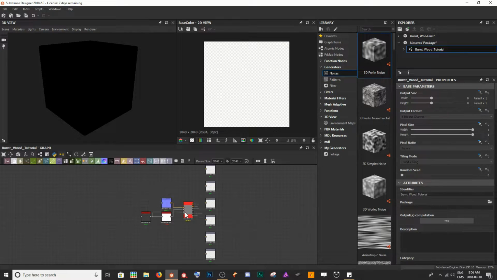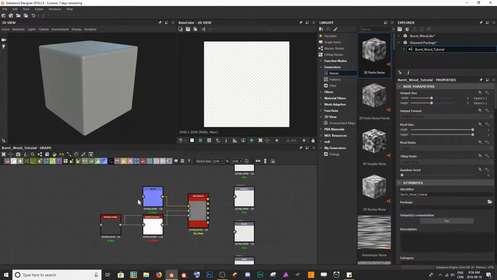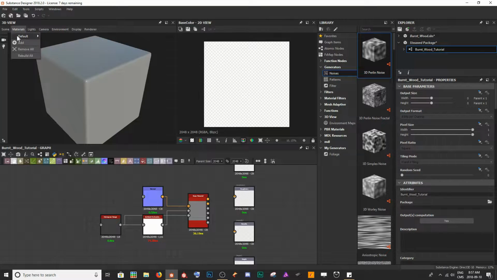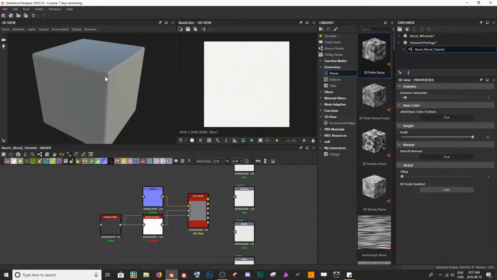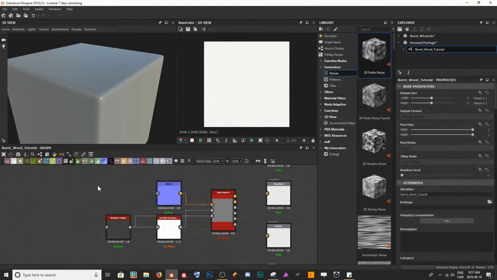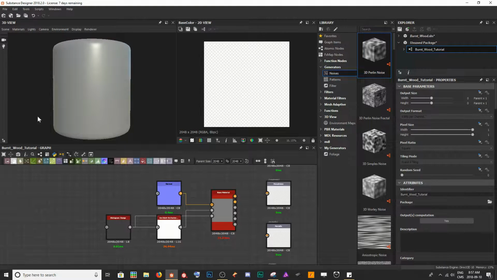So the first thing I want to do is come to our base material, and I'm just going to right click and drag that into our view. We're just going to use this as our output for our view. I'm also going to come into our materials, go to default and edit, and bring the scale up on our height. This is going to allow us to see any of our height outputs with actual parallax occlusion. I'm also going to come up to our scene here, go down to rounded cylinder, and use this for our visualization.